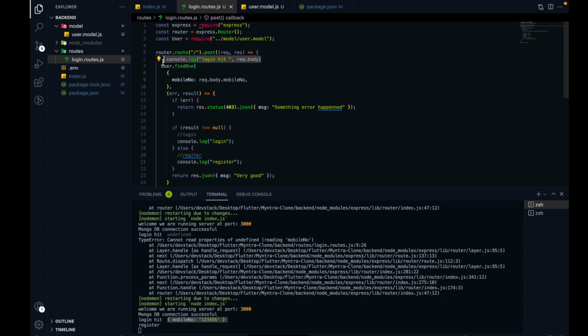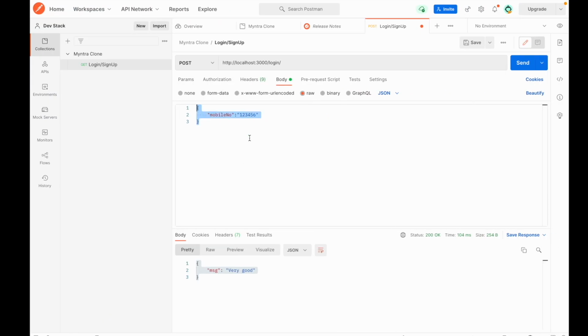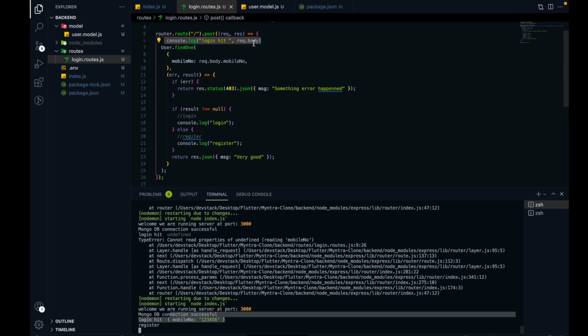Here I have logged request.body, and we got the exact JSON object which we sent from Postman. As I already told, whenever we want to send from the front end, we have to send it in an HTTP POST body, and we will access it like this.